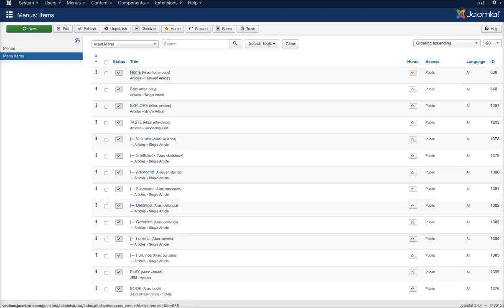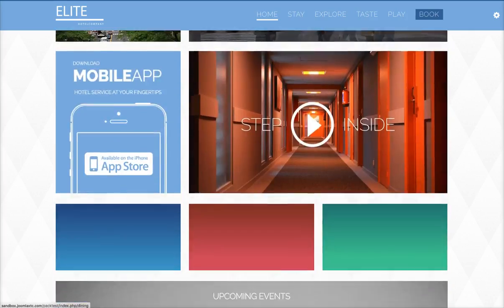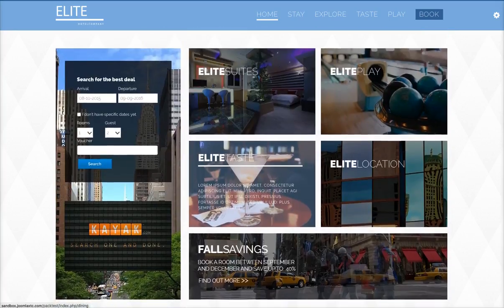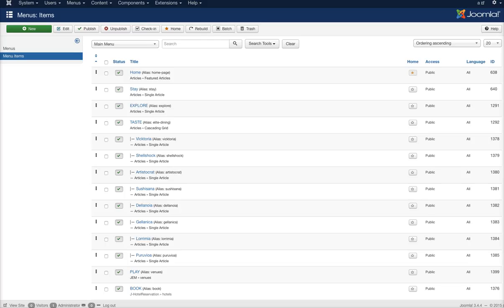So of course we have our home menu, and this is generally set in Joomla to featured articles. Right now I have 0 featured articles in here, and I'm just using this as the home page. You'll see that there is nothing showing up on the front end for the featured articles because we have the component on the home page turned off in the template manager. We'll look at that when we go to the template manager.